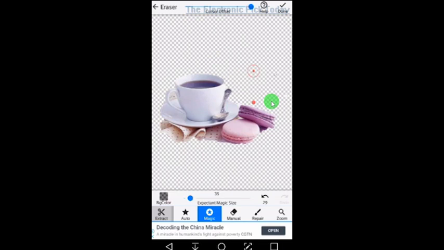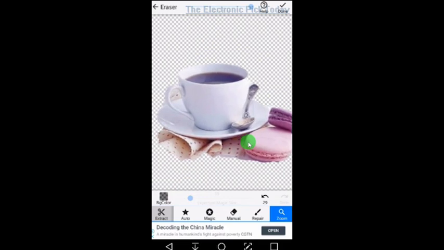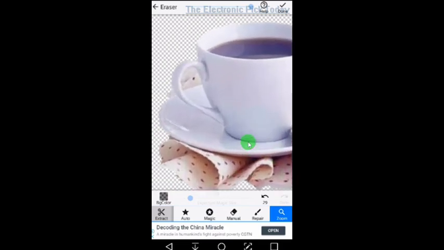If you really want to make the edges a little finer, or you think that you haven't done justice to the edges of the sticker, you can actually zoom in. For zooming in on the image, you can use the zoom option here, and just use pinch zoom with your fingers to zoom into the area where you want to edit, and then go back to the magic option and use your pen tool.